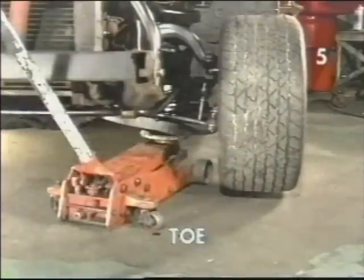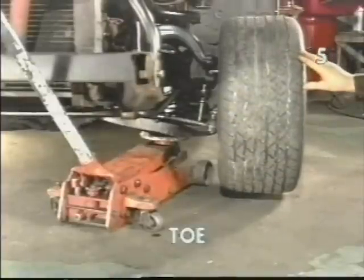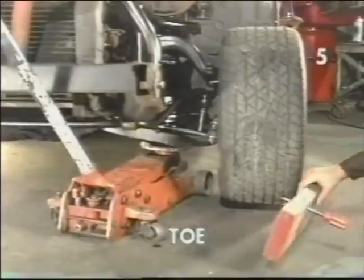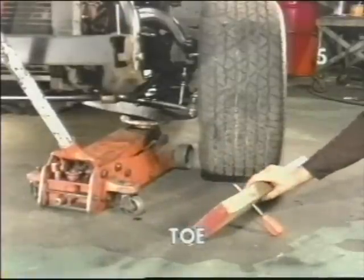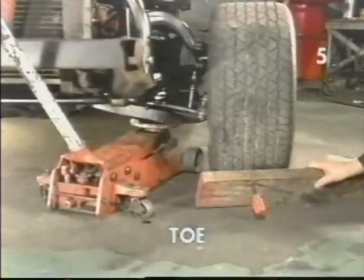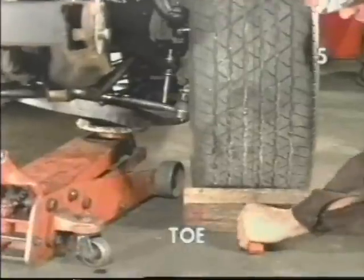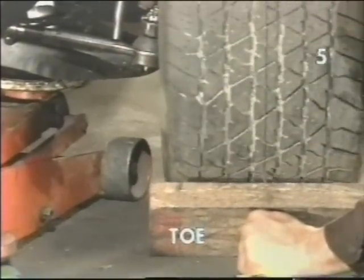In order to check and set tow, first, using your floor jack, lift the tire off the ground just high enough so the tire can turn freely. We want to use the jack under the lower control arm so as not to upset the suspension travel any more than necessary. Next, we need a scribing jig. To do this, we've taken a 2x6, drilled a hole, and inserted a sharp pick. This will allow us to put the tool in position while engaging the tire with the sharp end and accurately mark our tire. By marking the tire, we're actually referencing a line that is perpendicular to the spindle. We move the tool into place, engage it lightly in the tire, hold it tightly in place, and slowly rotate the tire. This will scribe an accurate line all the way around the full circumference of the tire.